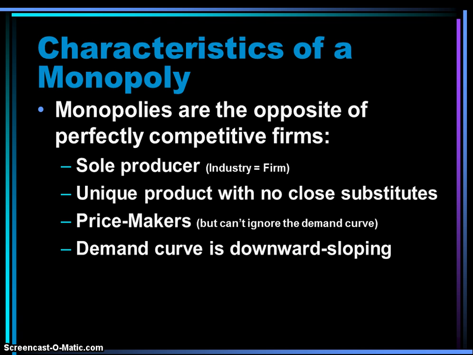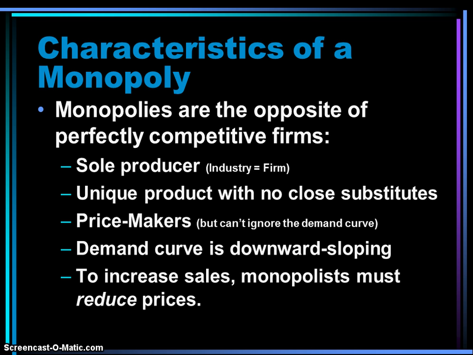And the demand curve for the product is downward sloping because of the law of demand. So therefore, the demand curve that the producer faces is going to be that same downward sloping demand curve. This is different than perfect competition because in perfect competition, the individual producers in the industry faced perfectly elastic horizontal demand curves. But now that the monopolist is the entire industry, that monopolist demand curve is going to be the downward sloping demand curve for the product. And because the law of demand has to be adhered to by that individual producer, if they want to sell more, they have to drop the price.